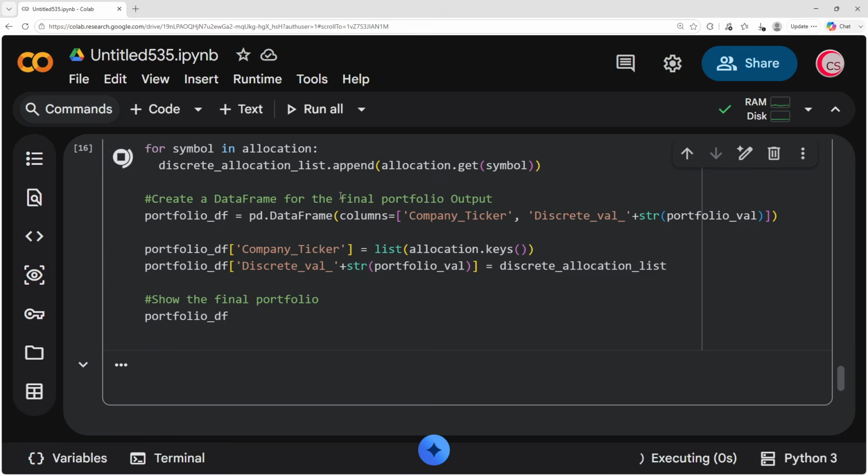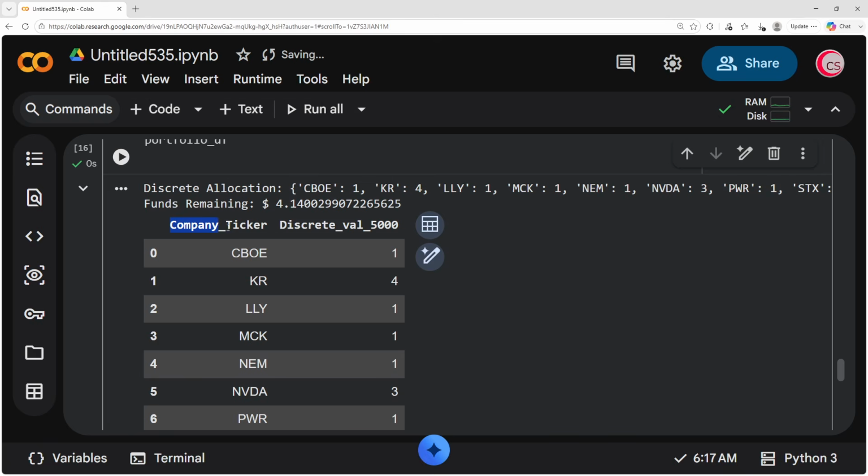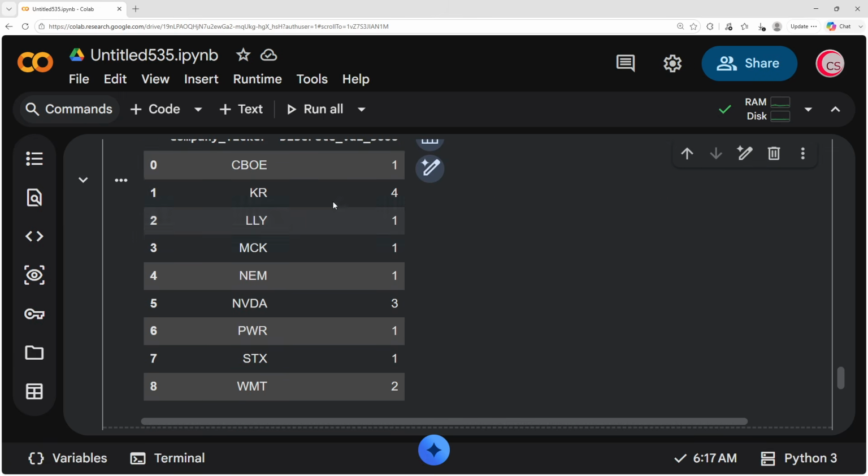All right, let's run it and let's see what it looks like. So there we go. We have our two columns, company ticker, and then discrete_val_5,000. Our portfolio will be 1 CBOE, 4 KRs, 1 LLY, 1 MCK, 1 NEM, 3 NVDA, 1 PWR, 1 STX, and 2 WMT.